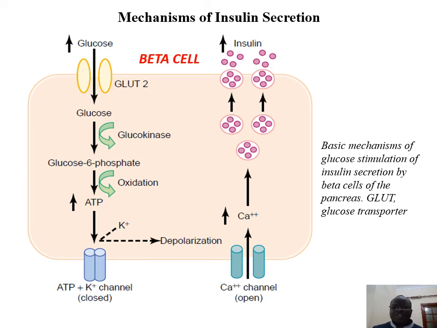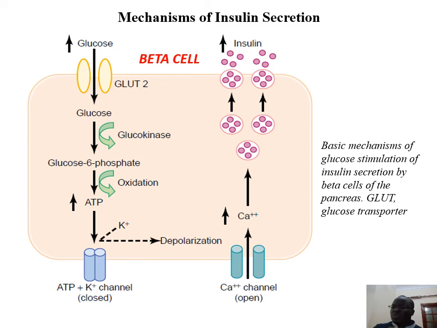So the first thing that you need to know are the receptors and the channels. Remember, I told you to say that the insulin is stored within vesicles, just waiting for the signal for the exocytosis. So there are channels that are located in the plasma membrane of the beta cells. These are called GLUT2 channels. It's very important for you to differentiate these channels, because the GLUT2 channels are always open.